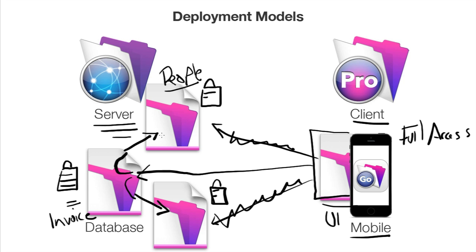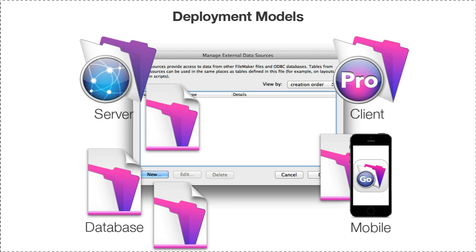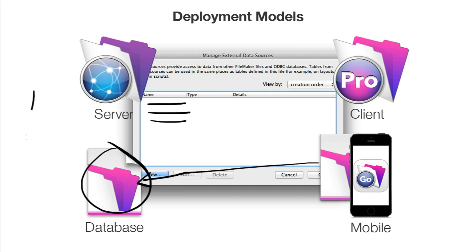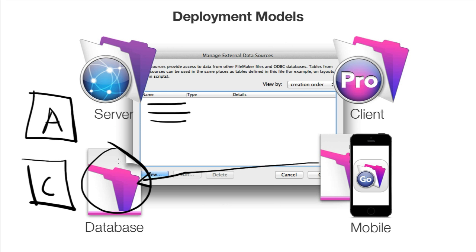Using FileMaker's relationship graph and using FileMaker's functionality of external data sources, which I can show right there, allows us to actually have those. We can use these external data sources in order to actually show what we want to show and how we want to show it, because any given file can use the external data source. This file right here can have an external data source that points to this particular file. This file right here can actually have external data sources that point to files A and C. Wherever those files exist, on completely different servers, on the same server, it really doesn't matter.